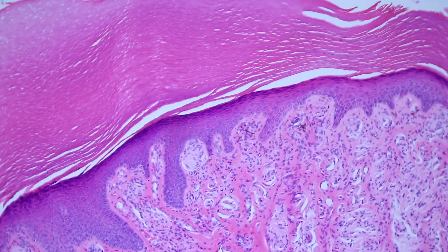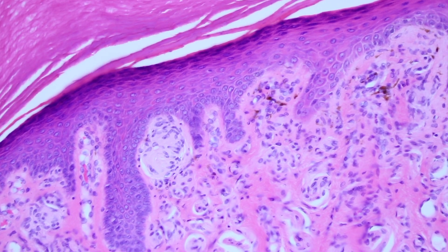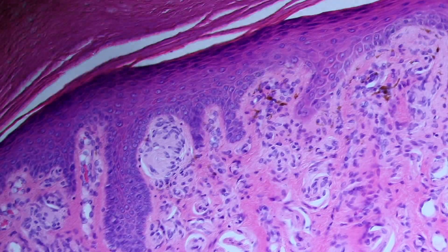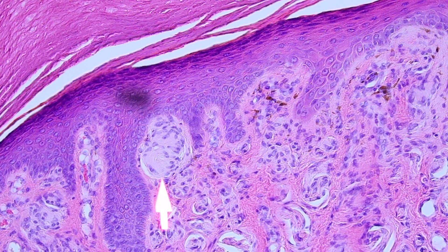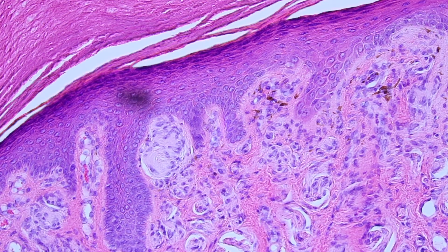Oh look, that's cute. See that little guy there? That's called Meissner's corpuscle. It's like a little ovoid structure made of a bunch of little cells that are kind of stacked together. If you flip your condenser, sometimes you can see there's kind of little thin layers of pink in the middle of this thing, giving a striped appearance that reminds me of a little Easter egg.